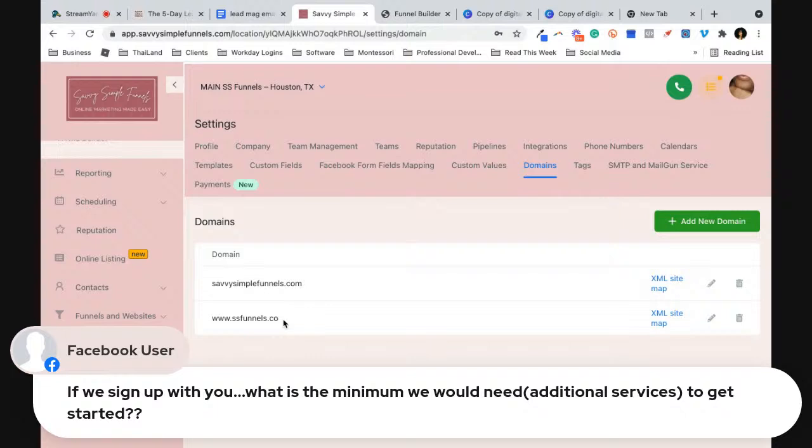For those of you that are currently already actively marketing and have things out there, you want to create a whole new domain, right? So we ask that you do that. And we do this for you. So it's a white glove service.